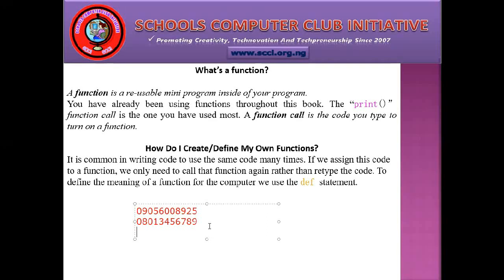If you can remember what I asked in the class, what will happen? You just save people's phone numbers without saving them with their names. What will happen? I want to see answers in the chat.